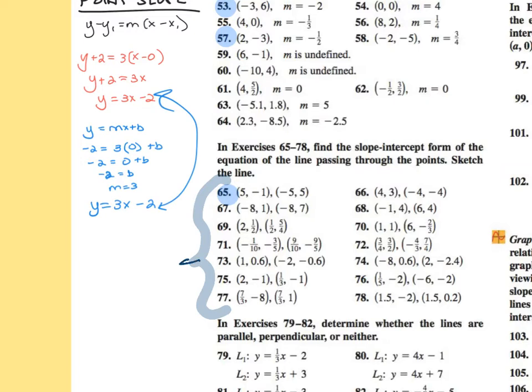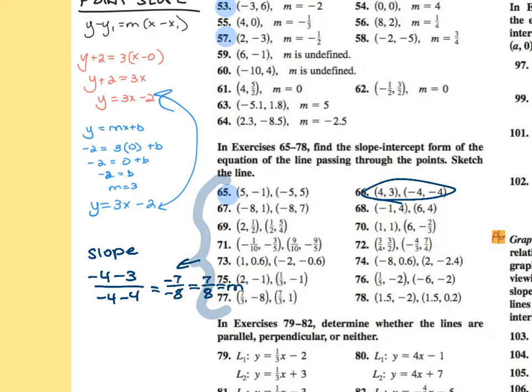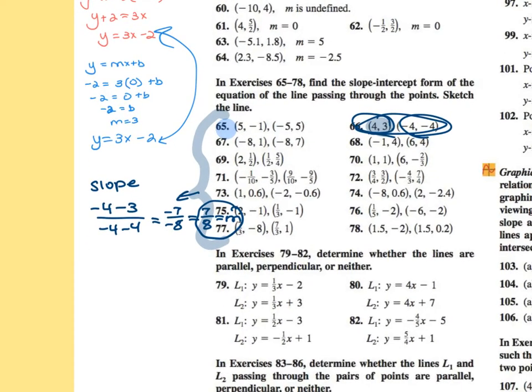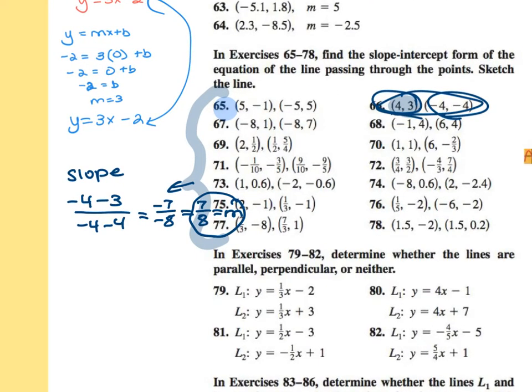The slope. So first I'm going to find the slope by doing y2 minus y1 over x2 minus x1. So if I did that for 66, -4 minus 3 over -4 minus 4 gives me -7 over -8, or 7/8. There's my point. There's my slope. And then I'm going to use that with either of the points that are here. I'm going to this time choose 4, 3, but you could pick either one. And I choose to plug it in a point slope. Again, that's just my preferred method, but you could use either one.